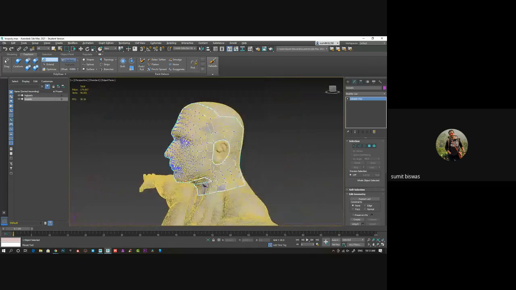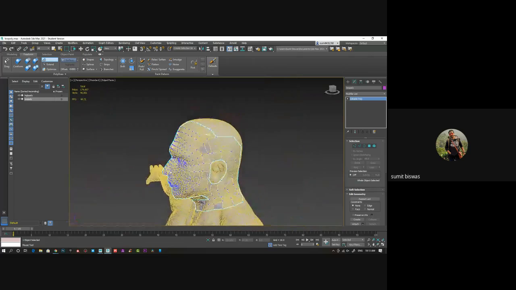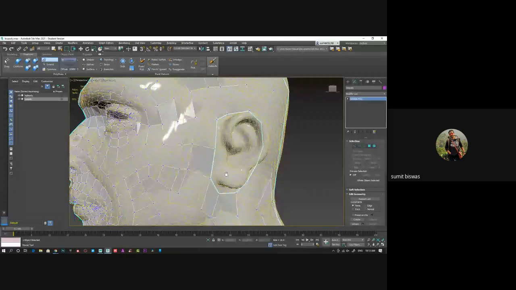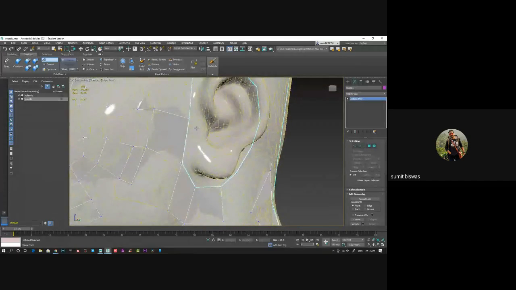You see, the thing is aligning properly. Similarly, for ears, we'll make it quite nice and clean, but density will be a little higher here.